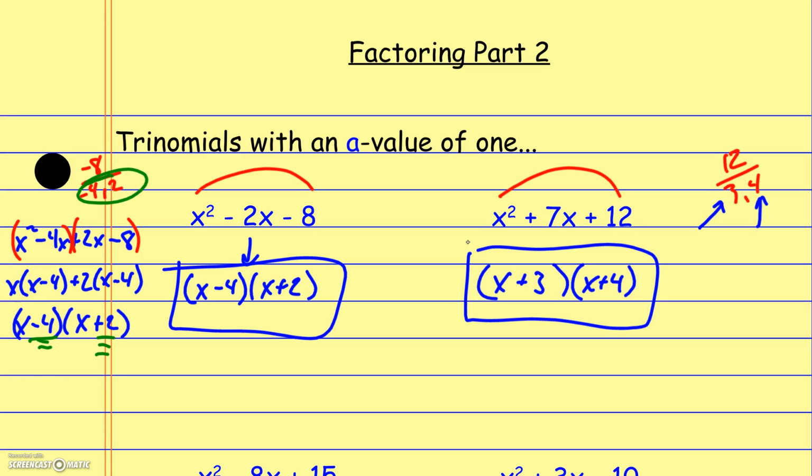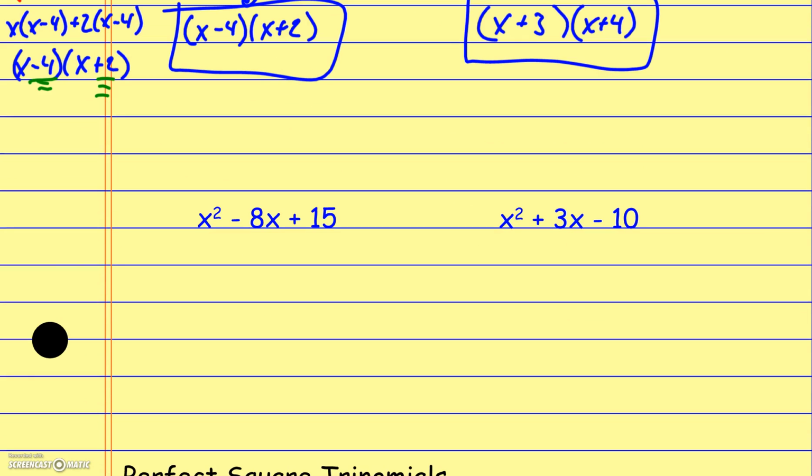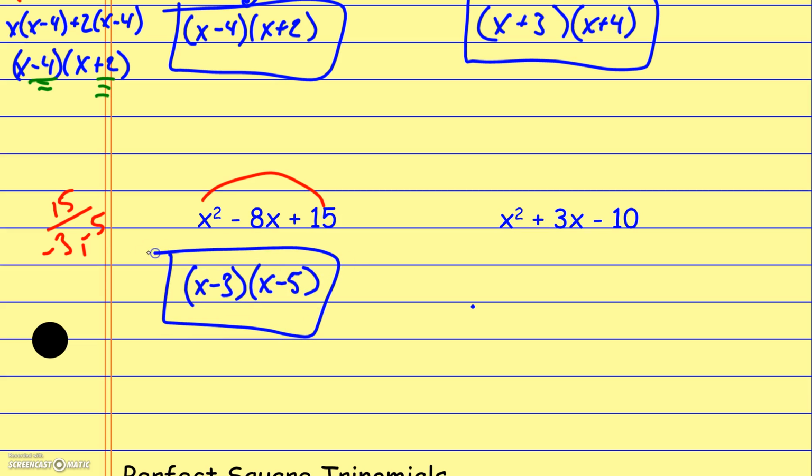Okay, so anytime we have an a value of 1, we can do this shortcut. If we have an a value other than 1, then we have to split up the middle term and factor by grouping. All right? So same thing with the next one. Again, I build a bridge. That gives me a +15. The two numbers that multiply to +15 but add to -8 are a -3 and a -5. And again, instead of splitting up the middle term and factoring by grouping, I go right to the two binomials. One of them is going to be an x minus 3 because of the -3. The other one's going to be an x minus 5 because of the -5. And that's it.